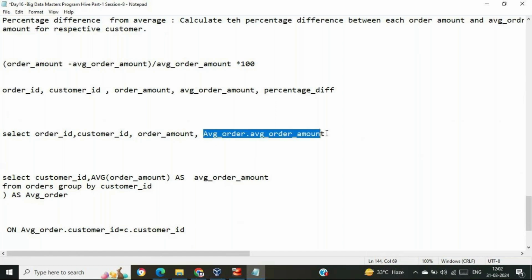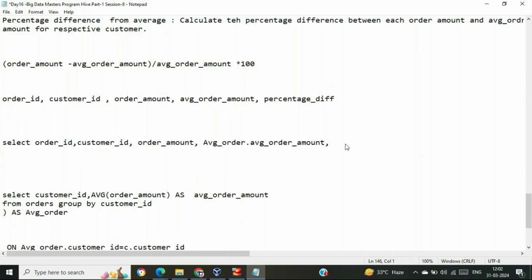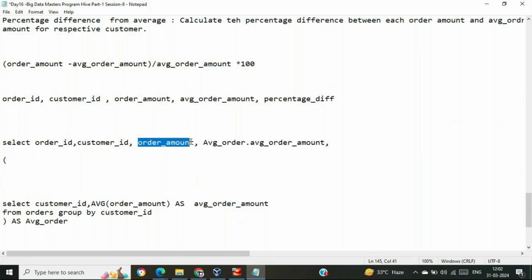Then I need the calculation: order amount minus average order amount, divided by average order amount.